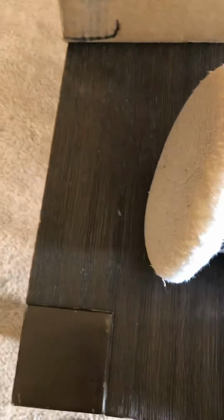And then I'll hit it with the orbital on high speed. I'm using a terry cloth bonnet, and I'll be switching those out as I go. They don't last too long, the terry cloth, for some reason. I just think they pick up more dirt than the microfiber, though, so I keep using them. They're not that expensive to repurchase. So here we go.